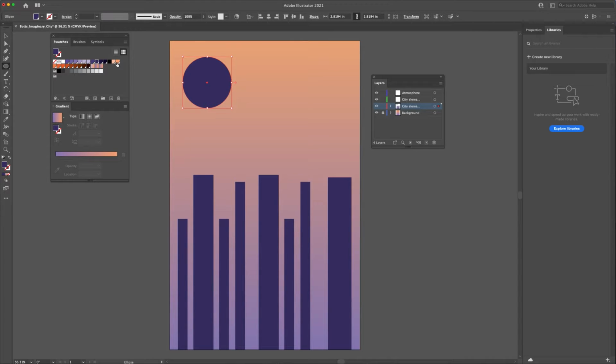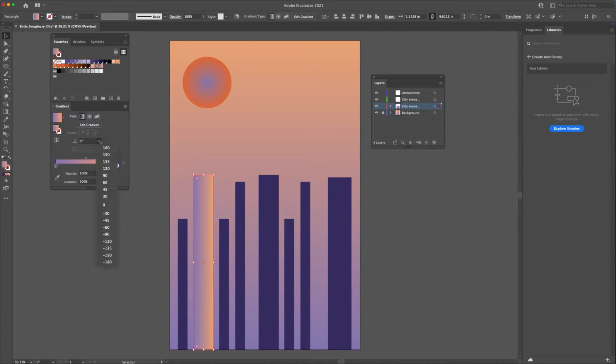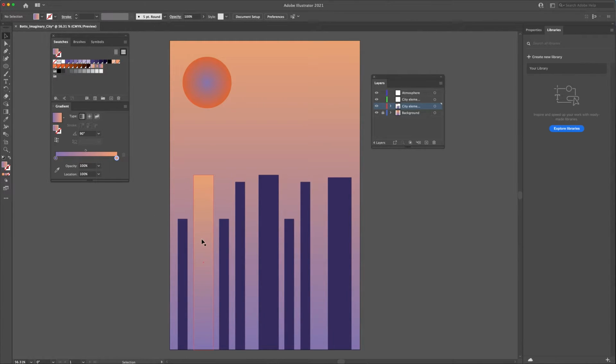And once your shape is drawn, you can go back in and change the color of it. So I'm going to go through and work with the color. I can also add a gradient to that if I wanted to. So if I go back down to my gradient tool, all I have to do is click right in there. I could change it to a radial if I wanted to, and play with what that looks like. And then of course gradients can be applied to all of these shapes too. I can click on the one that I want to work with and change the angle of it. And you can see that this one's matching the background. So there's actually a sense of atmosphere that's happening as I'm working with these.